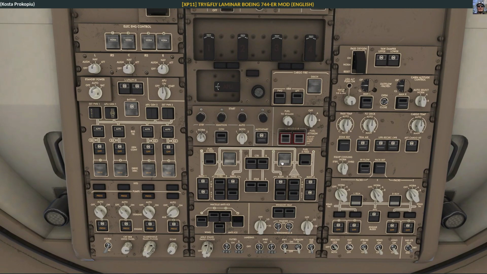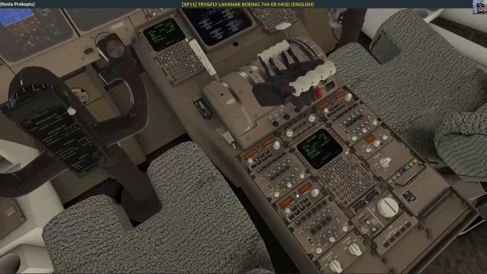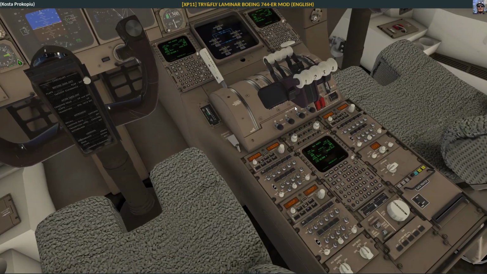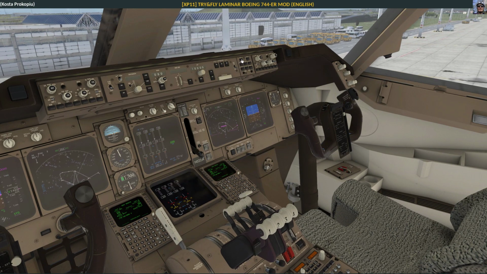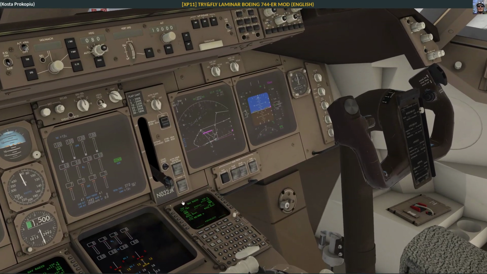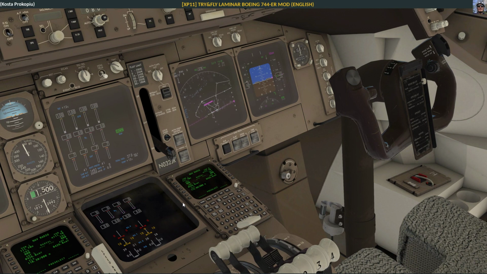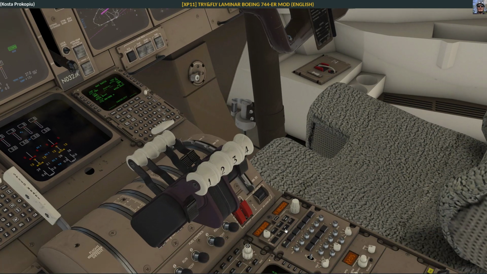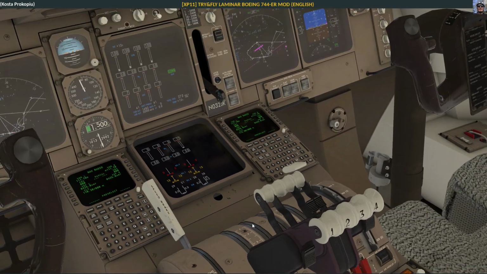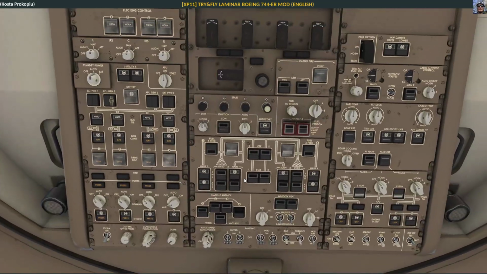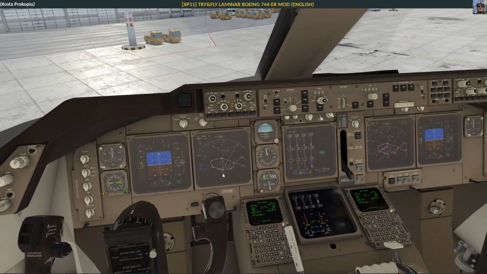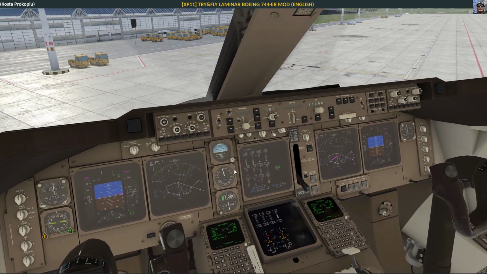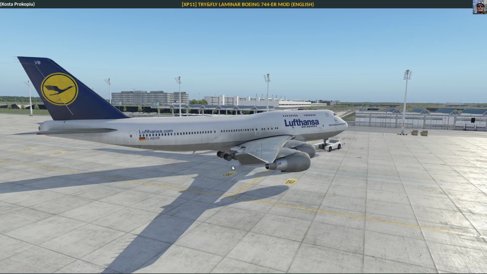And I'm activating auto start now, and we're going to start with number 4. And I should have probably put the engine page here. And can we see some spool up? I don't see any spool up, yeah. But that could be because it might expect, yeah. That's what it does. You need to press the button and you need to open the fuel basically together. And then the engine is starting.